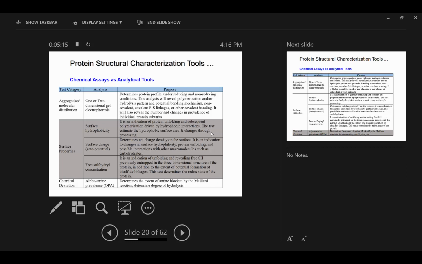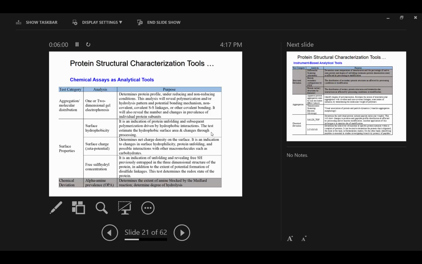Okay. Another assay that you can do is measure of free sulfhydryl concentration. That's also a chemical assay. You know, there are proteins that have SH groups. SH group is a very reactive group. So when you heat and you have several protein molecules in the system with exposed sulfhydryl groups, they come together and they form disulfide linkages. And that means it leads to polymerization and precipitation. So you can measure the free sulfhydryl group before a treatment and after to see if there has been polymerization by disulfide linkages. Okay.